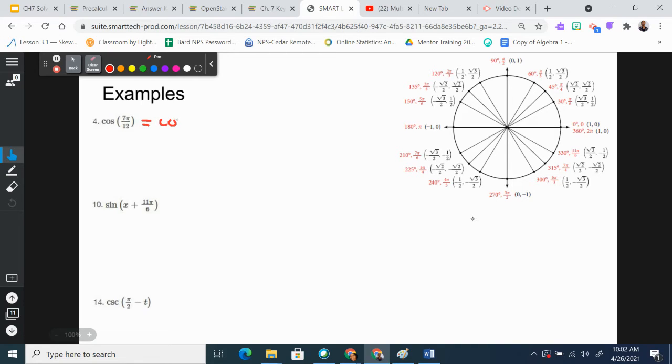So I'm going to say cosine, and I know 7 pi over 12 I can rewrite as 3 pi over 12 plus 4 pi over 12. This is something you would have to play around with just to see if you can get the right combination. I did this before, so that's why I'm doing it very quickly. And again, these reduce, right? 3 over 12 is the same as 1 over 4.